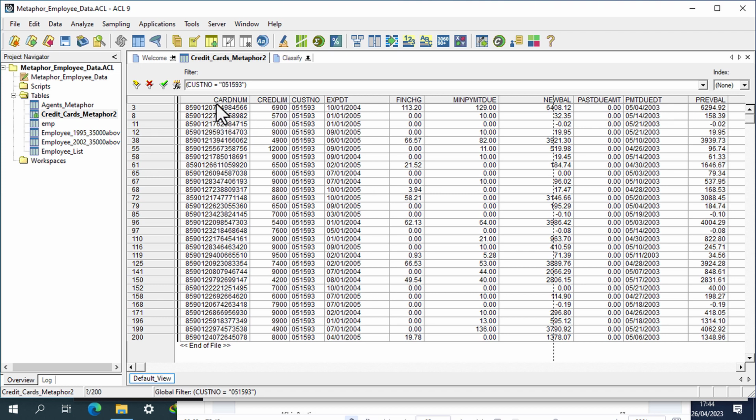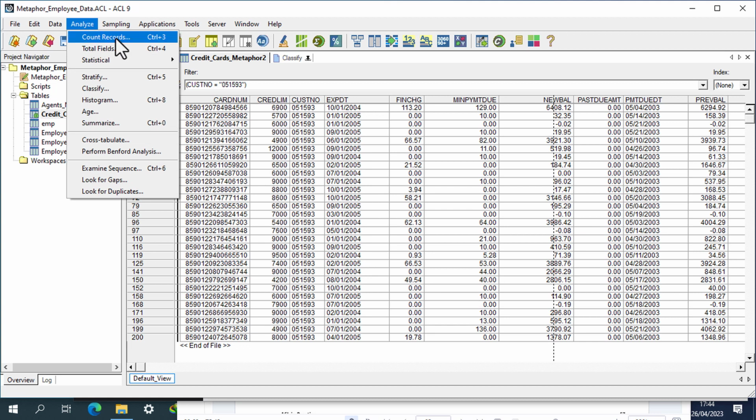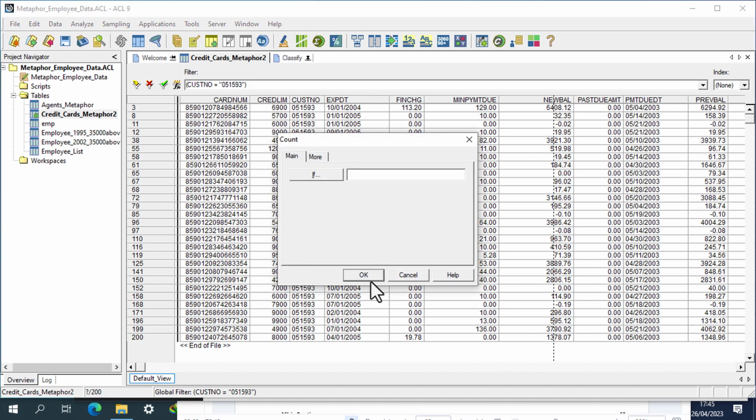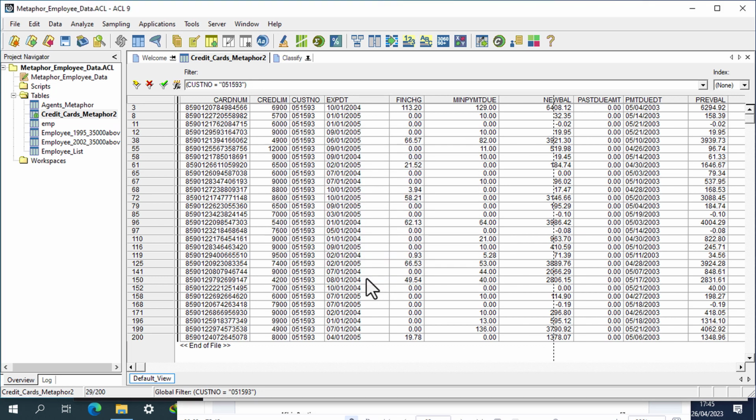If you count from here to this place, you should get 29. But if you look down here, you see the same question mark that we have seen in class before. This is saying how many. Now, instead of going to analyze, count records, you can just press Control 3 on your keyboard and click OK. So if you go back here again, you will see 29 out of 200.